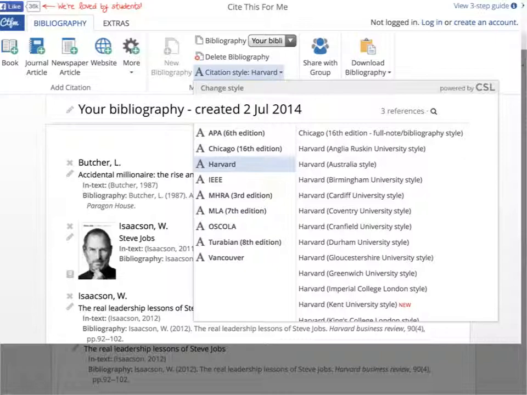One way of teaching with this, I think, would be as well to have students look to see how a citation differs from one style to another to understand what the references are and how they work. You can see up here we have the journal, the newspaper, the website, and then under more would be the other types that you would be able to cite from. And it has a very Microsoft look to it. You can share this with a group, and you can then download your bibliography, and we'll talk a little bit about that on the next one.